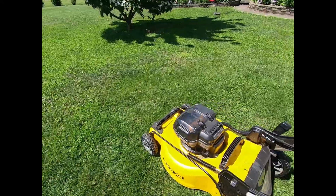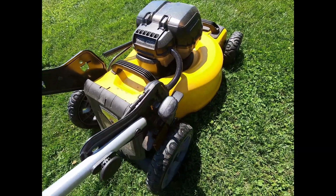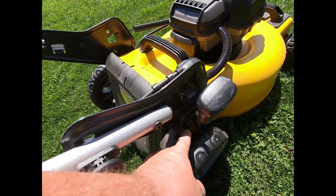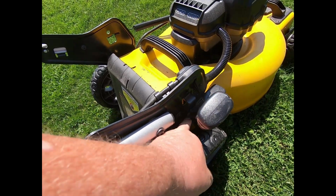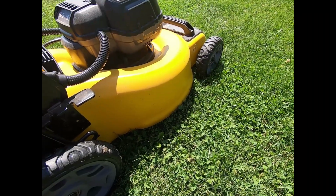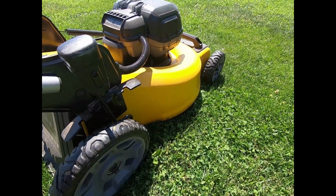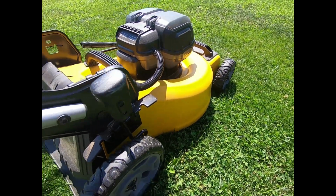I'm going to set it at the third level. It's got a 1, it's got a 2, it's got a 3, 4, and a 5. I'm setting it right in the middle, and you can see about how high that would be. Anything lower and it tends to drag on my lawn, so I like to mow it at 3.